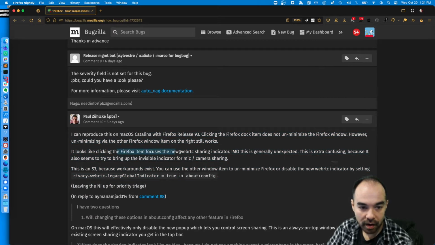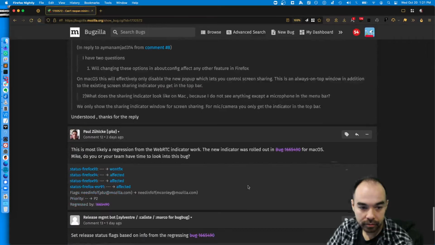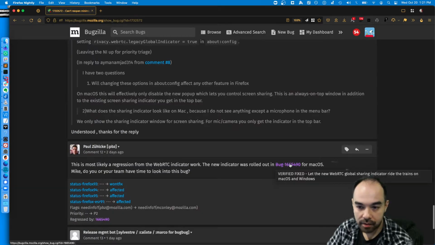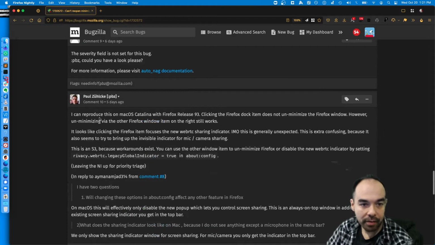It looks like clicking the Firefox item focuses the new WebRTC sharing indicator, because it also seems to bring up the invisible indicator for mic camera sharing. This is a regression.